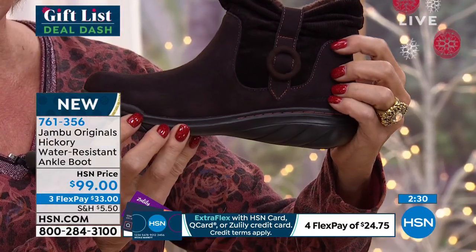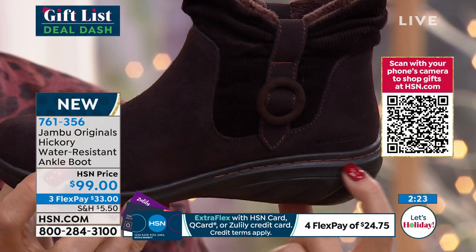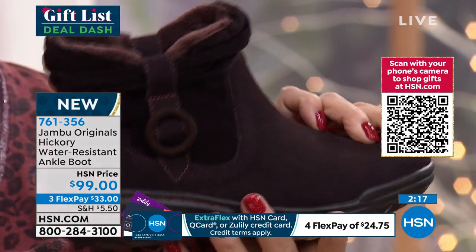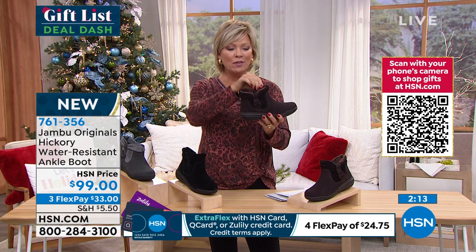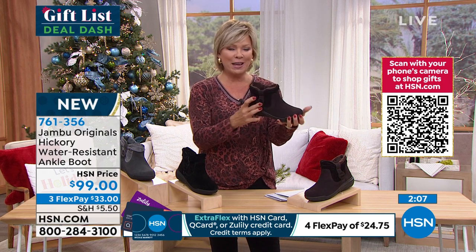But it really elevates it and makes it special. They're even there on that heel. I mean, the construction is really impressive, and it wraps all the way around to the other side. And I just think this is one of the cutest things. There's nothing to fuss with. This is already buttoned up for you, if you will, with that natural slouch of a design that looks great. It just looks inviting, warm, and delicious.